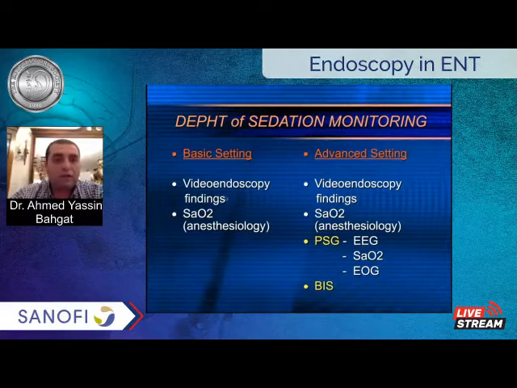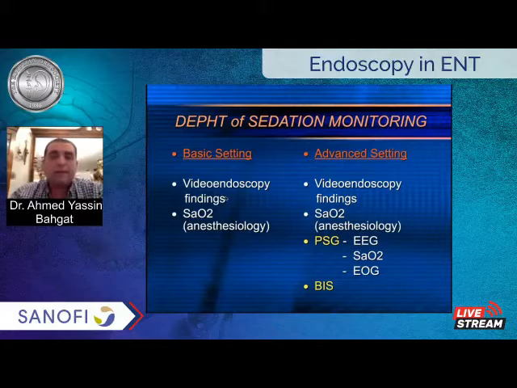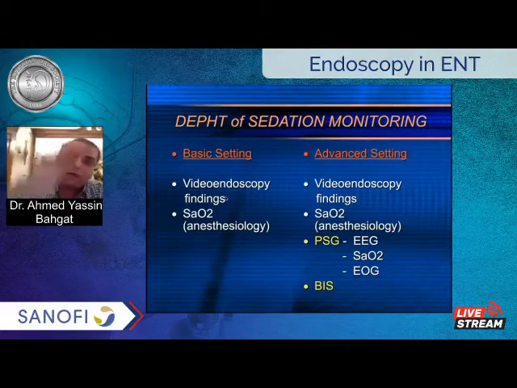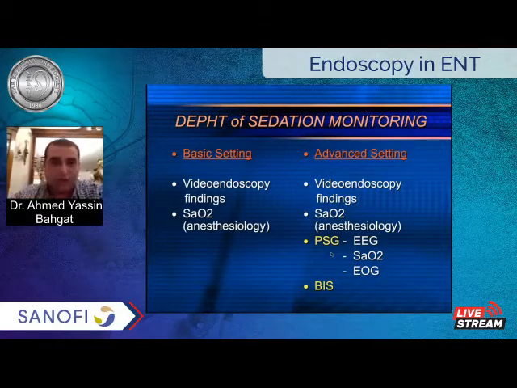What about the endoscopy finding? We have to reach a cycle called the snoring, hypopnea, apnea cycle. The patient starts to snore. After snoring for a few seconds, there is hypopnea and relaxation of the upper airway muscles, and then there is complete cessation of breathing, apnea. We have to judge that apnea when it is preceded by snoring and hypopnea. But when you have apnea at the beginning, sometimes it's due to propofol, so you don't judge that apnea at the beginning. If you have polysomnography, you can see the apnea there, and you can judge at that time, or by BIS, as I'll tell you now.